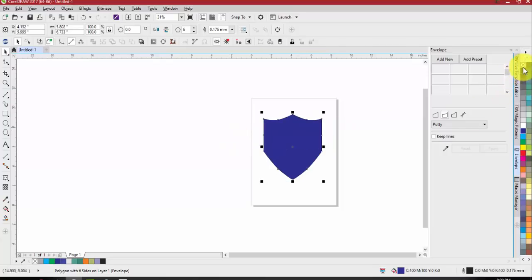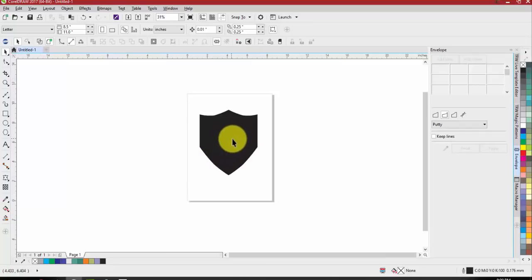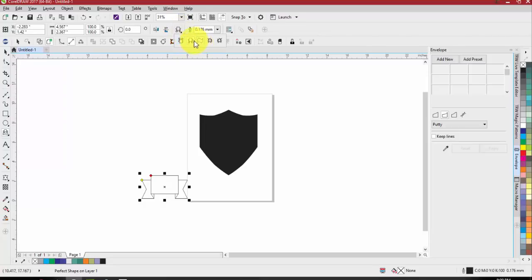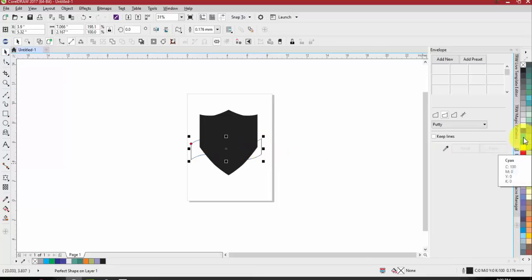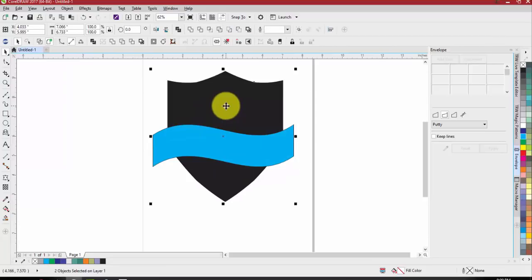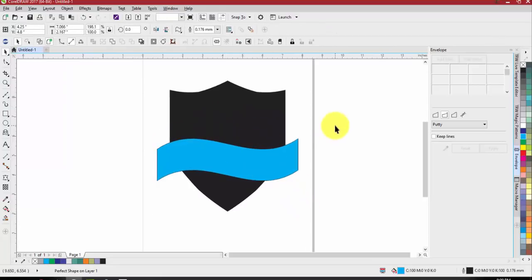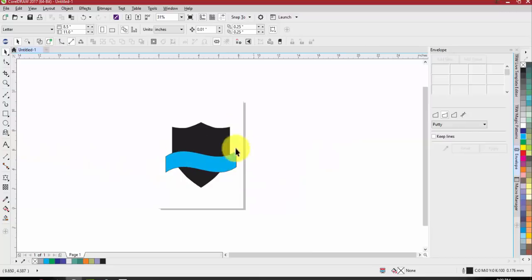So we have a nice shield now that we can use for our design purposes. So if I go back to my basic shapes, now I could take possibly like a banner. Up top here, you can select different shapes or different banners. So we kind of have a few different samples in here that you could use for your banners. So then we can take our banner, bring it across our design here, and now we can kind of start building some possible templates that we can use.